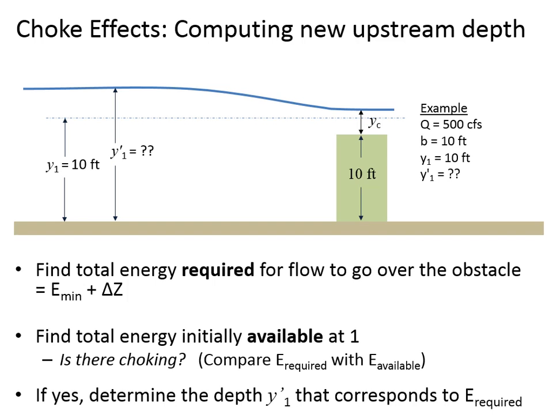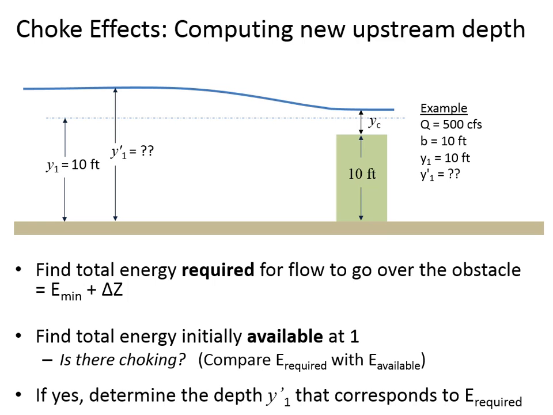Good question. So Andrew's trying to figure out how we are going to calculate y1 prime. What do you think we're going to do to find y1 prime? It's not going to be as simple as that. You're on the right track. What we'll do is we will set this equal to the energy, and then we're going to have some unknown y and some unknown velocity head, because remember there's also the velocity head that changes when the depth does.